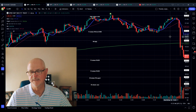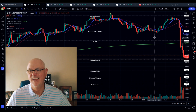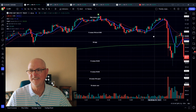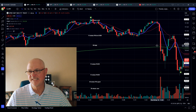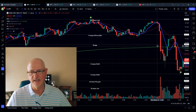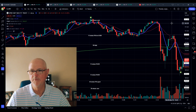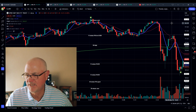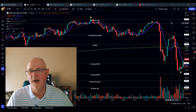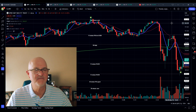Now remember, I went to lunch, folks, and I'm coming back from lunch. And just as I got back, look what's happening. The POC at this time was somewhere in this area. I got back from lunch, sat down at my desk, and the POC had moved up to right around here, 511.80, 511.79. I saw the POC had changed. I got back on the mic and I said, wow, the POC just moved up. Guess what, folks? We failed to get to that 511.99.